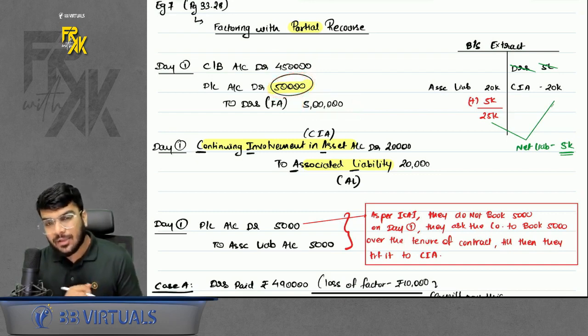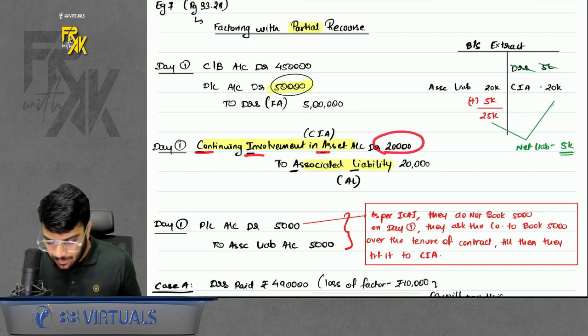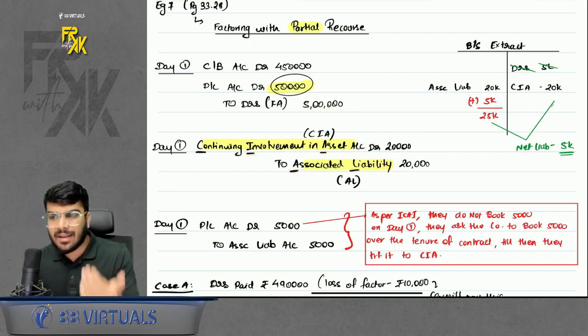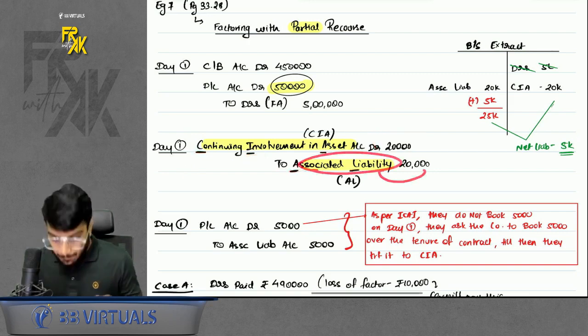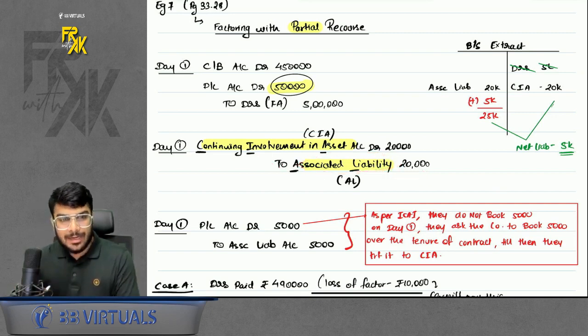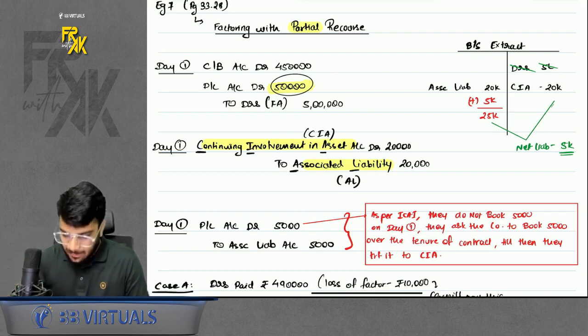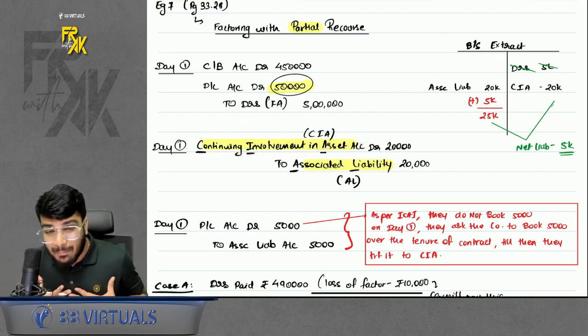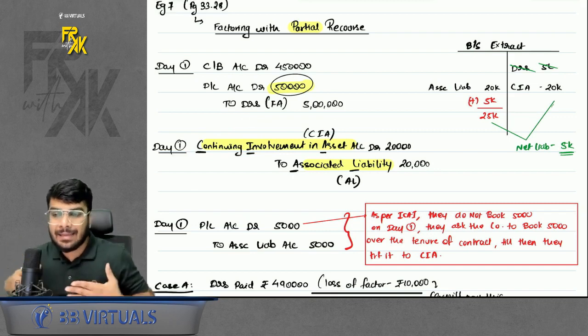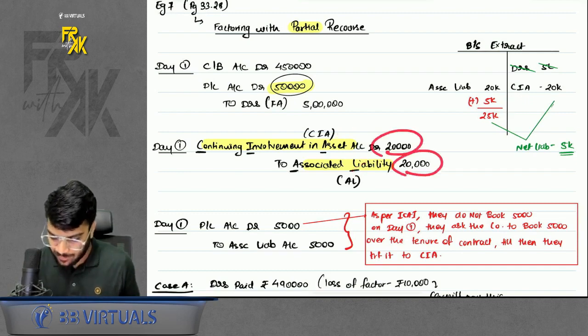But can I say you retained some risk? So for the retained risk part, you will record one asset and one liability, and that is continuing involvement in asset account debit to associated liability. Sir, why an asset and why a liability? Because you have retained the risk, so liability. But why asset, sir? Because the risk will arise only when debtors are not able to pay. That means the first liability is of the debtors to make the payment to the factor. If debtors do not pay, then only I will have to pay. That means I have an asset also now. Why? Because primarily my asset is responsible to make the payment. Therefore, one asset, one liability. Okay, so I recorded it at 20,000, 20,000.